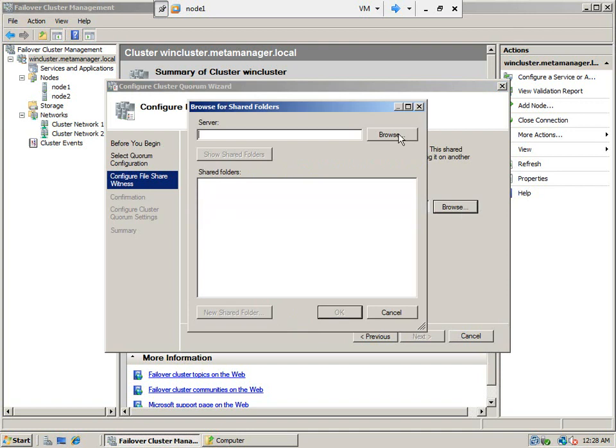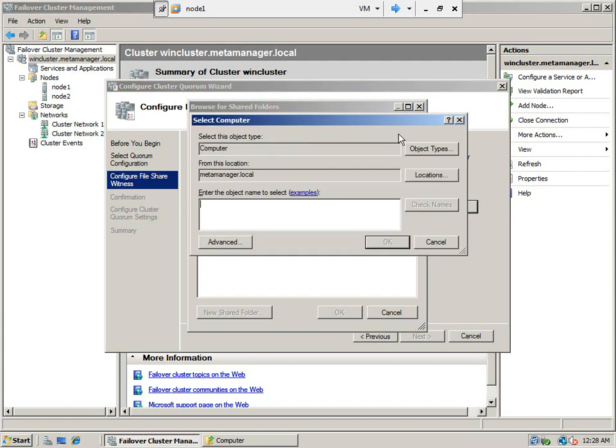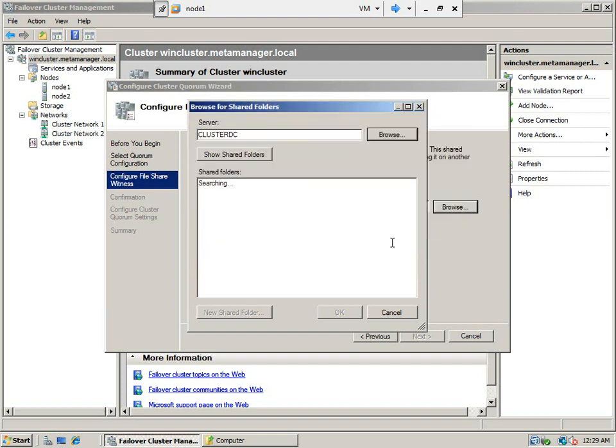So for example, now my file share, I'm going to create the file share on the cluster DC machine, which is a domain controller machine. Okay, there are no shareable folders.